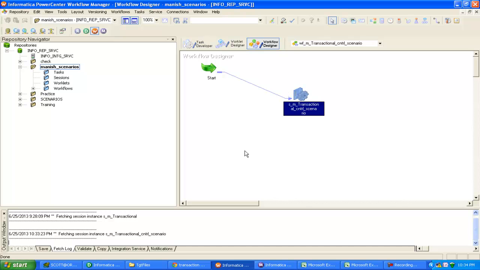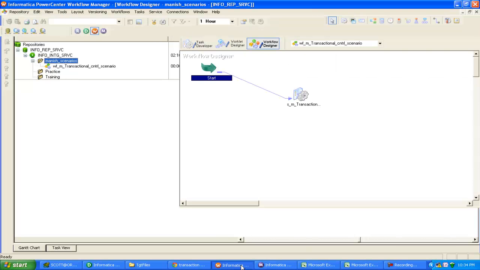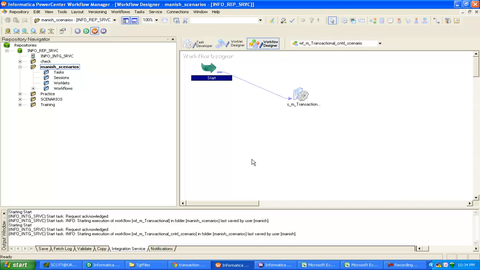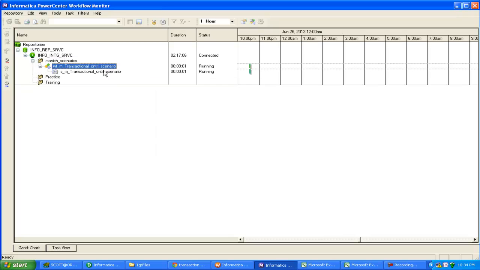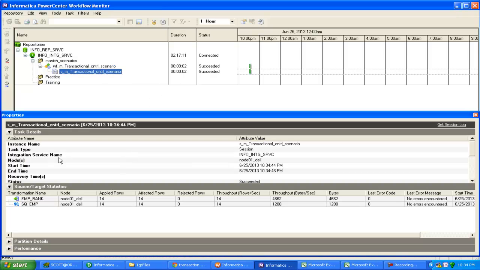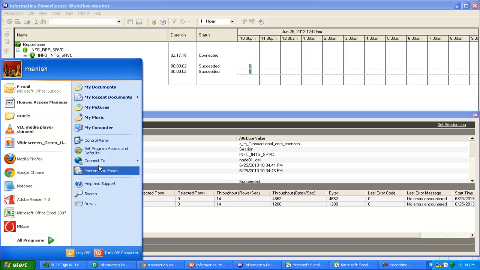Now we can start the workflow. So check run properties, go to target.